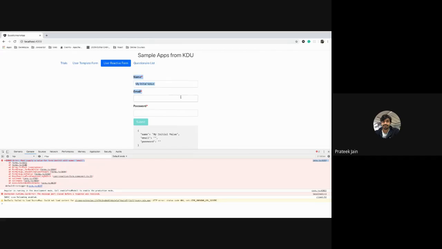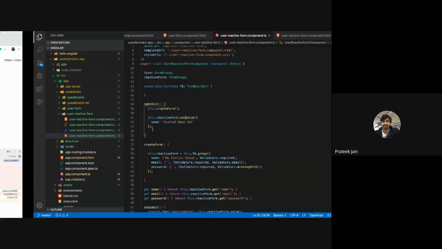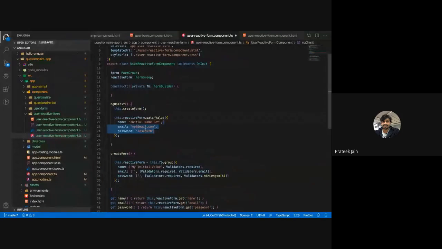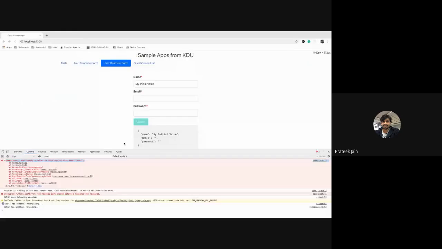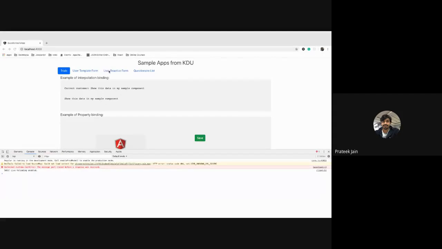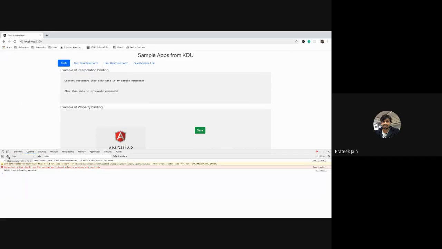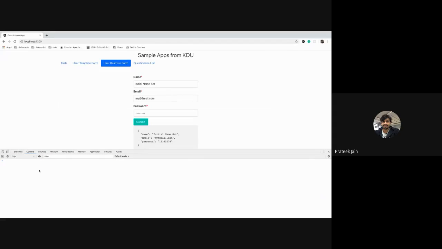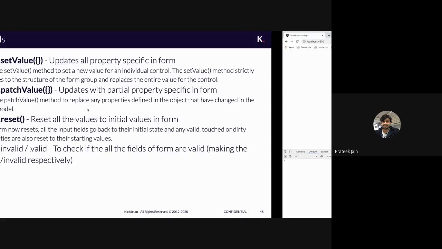So what you see on the UI is actually not what has happened, and that is why you got this error, because you have not passed the initial values. If I pass all the values, all the properties like this, and run that again, you will see I don't have that error coming. See, that error has not come. I have passed all the values, so that is the major difference.